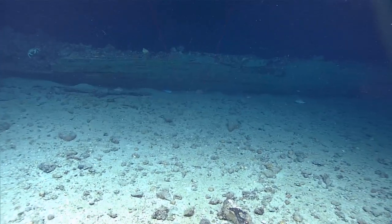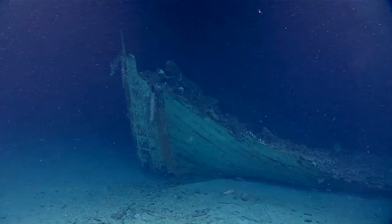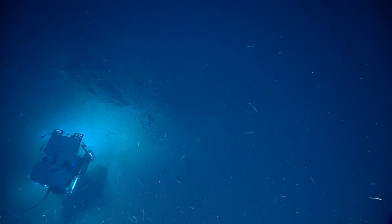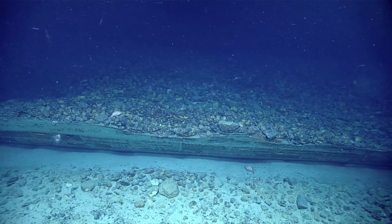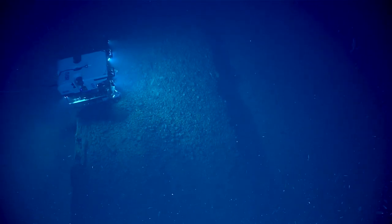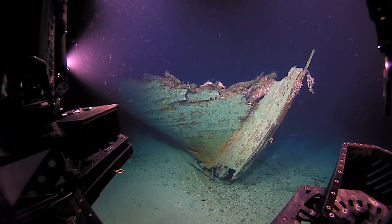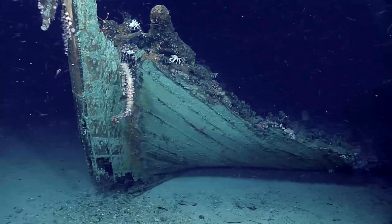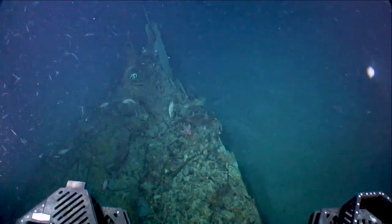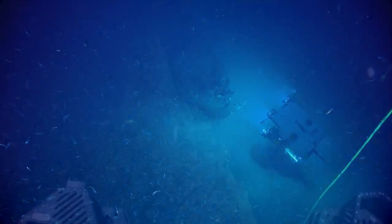Did we find you a shipwreck? There is something. I think we can all definitely agree this is man-made. I've been doing this for nine and a half years, and I've always wanted to find a shipwreck. How long is this ship, do you know? 38 meters to about 10 wide. And this didn't show up in the multibeam — it was gridded at 50 meters resolution, so we were unable to see this target when planning. But we did pick the highest slope to do this test engineering dive on, and luckily stumbled upon it. This is exploration at its finest.